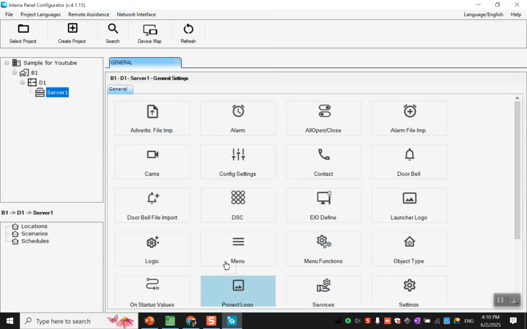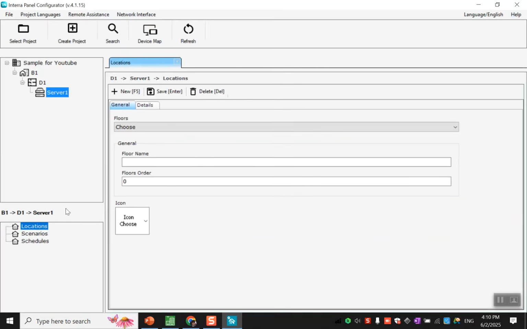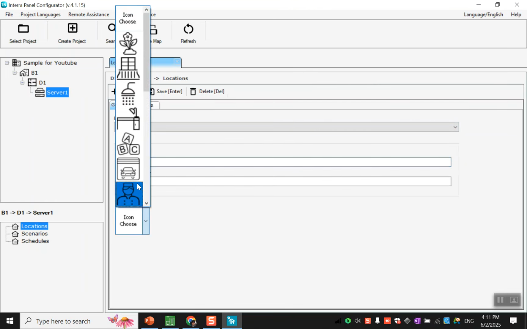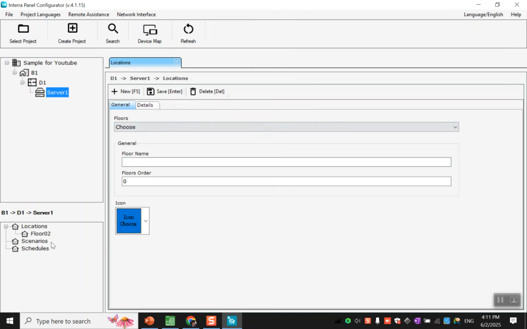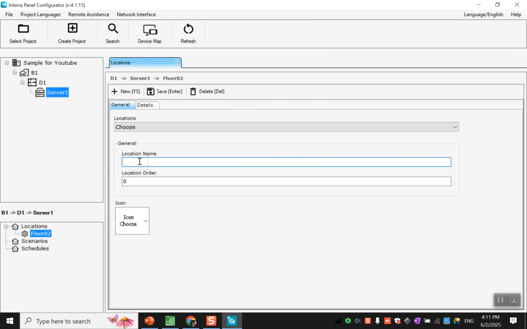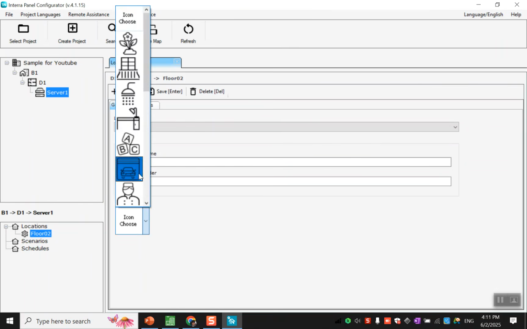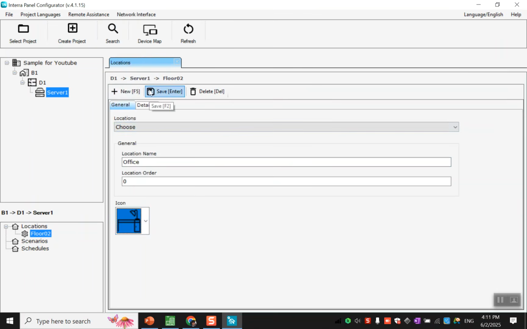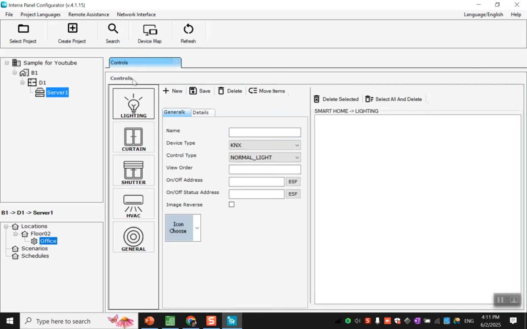Back. Okay, good. So then I go to the location, choose floor, for example, this is in floor 02, and the icon, click on save, come to floor 02, add location, for example, location office, choose the office, choose the icon, save. I come to the office. Okay, now this is the place that we are going to assign what we are searching about.